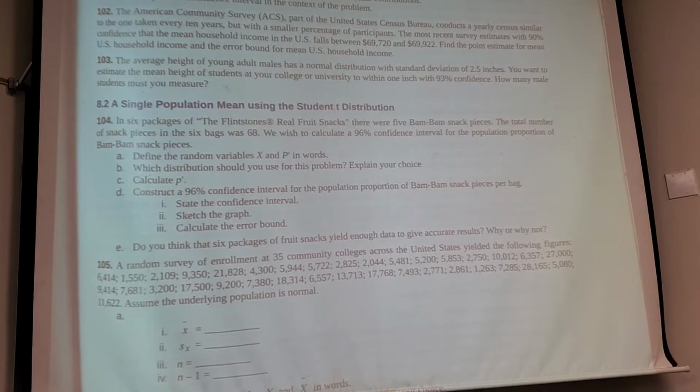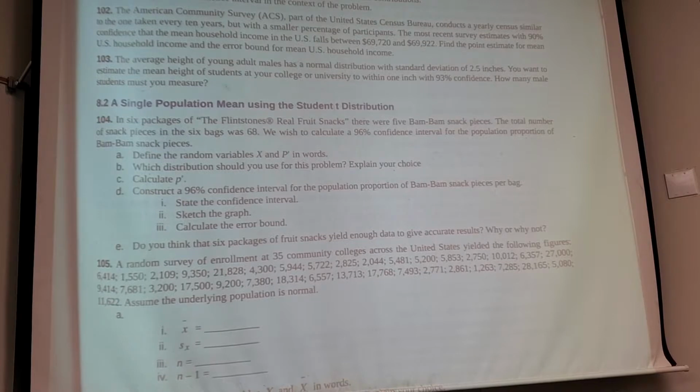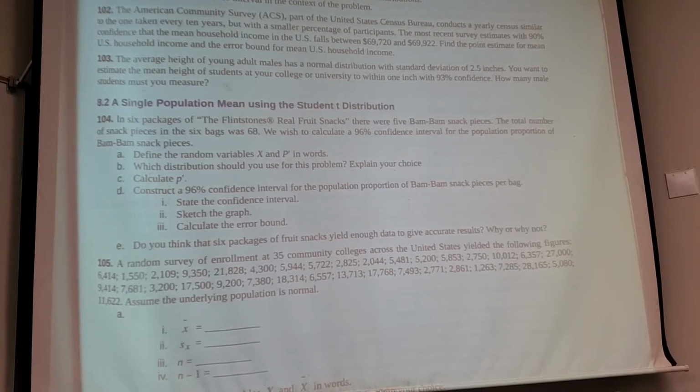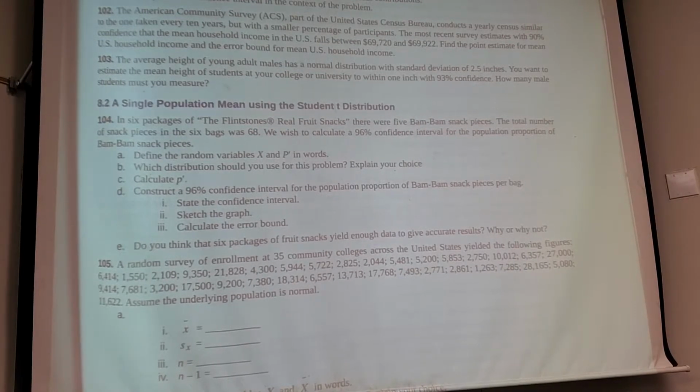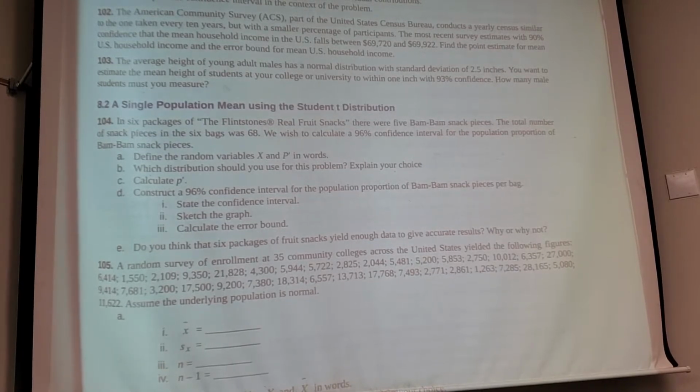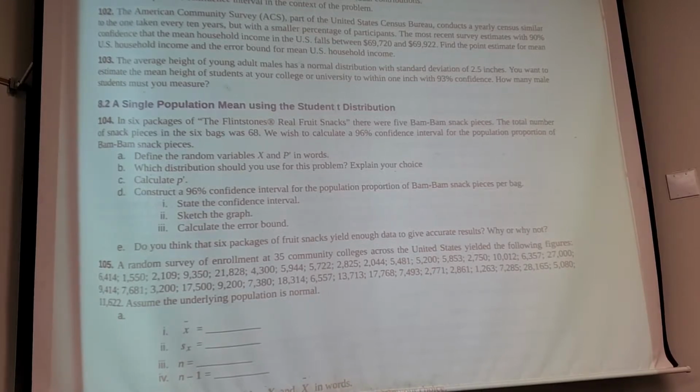Cool? So now you've got grosser numbers, but I did find the mean, and I had the z-score, but then the standard deviation. No, you don't need any of what you just said. For number 102, find the point estimate for the mean, so you really just average those. So how would I find the error? The error bound, so for example up here, what would the error bound be? How far away from 6 did I go? 2. Error bound's 2. Because what do I do with the error? I add it and subtract it to the mean. So once I figure out the middle, I just see how far away that is from either side.